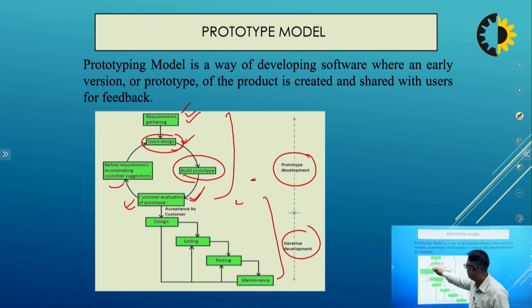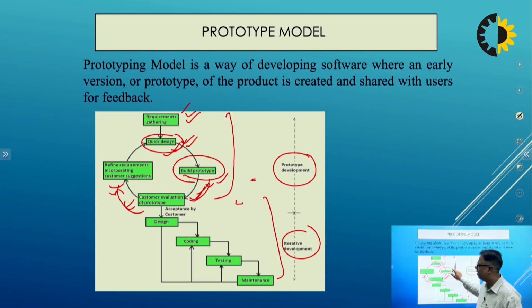So this is a cyclic process. Quick designing, build prototype and dummy models, and this prototype is provided to the customers. After customer evaluation, we have to update the prototype according to the requirements, again design the prototype, again build it and provide it to the customers.